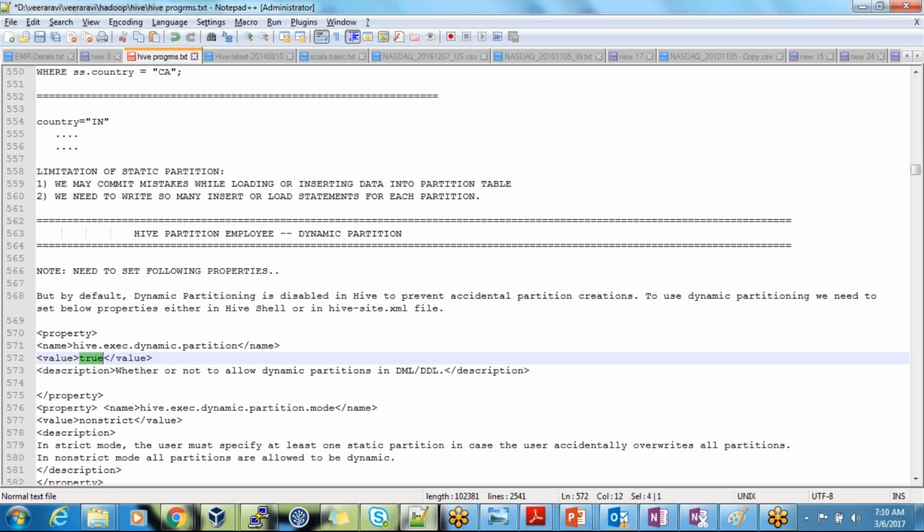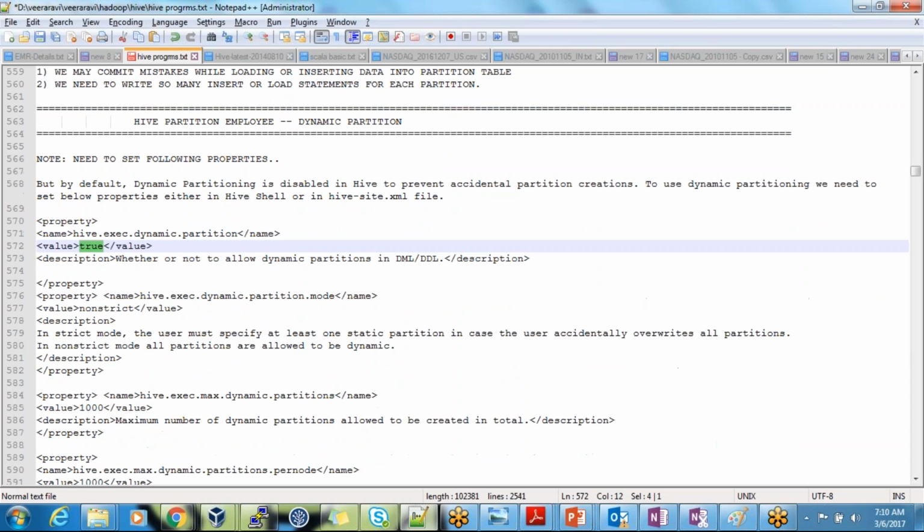Even this dynamic partition has two modes: one is strict mode, another one is non-strict mode. These configurations will be available in your Hive default file. You copy them into your Hive site and change them. Here, dynamic partition we have to enable.